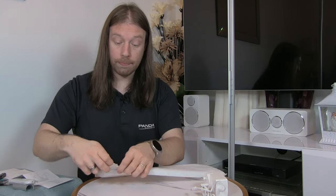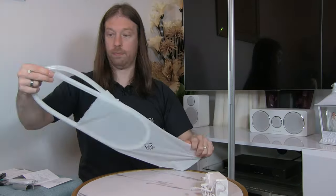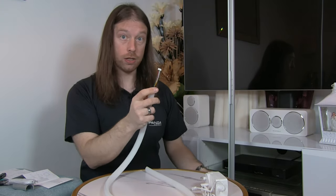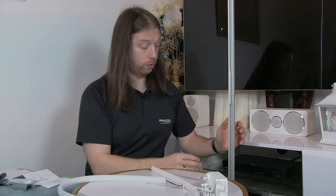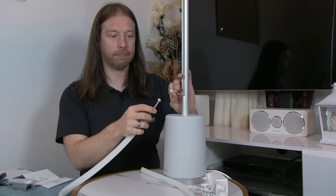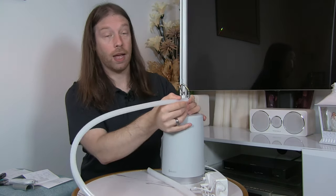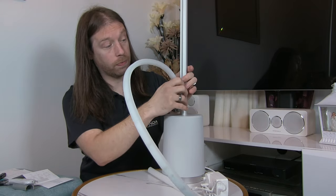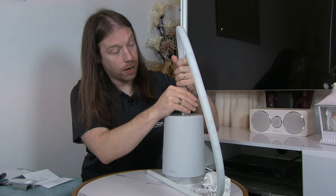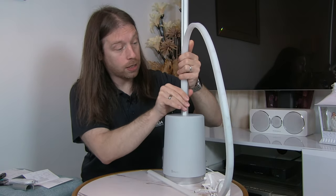Now come to your strip light, open up the packet, pull it out and get rid of the packaging. You need to connect your push-fit connector to the wire at the bottom. We get our connector at both ends — they're all color coded so you just line them up and push them in home. Then you tuck it behind the strip light and feed the rubber strip into the groove, carefully persuading it in. Be careful not to trap the wires so keep an eye on that as you push it in.